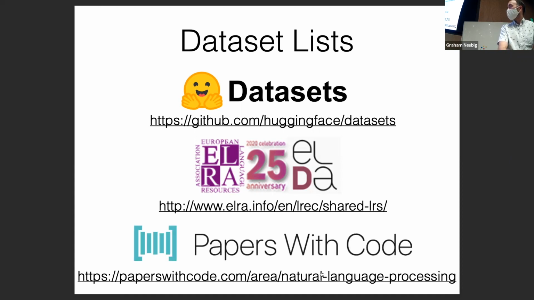There's also Papers with Code, which is another data set list, maybe more similar to Hugging Face Datasets, with more overlap. I think the nice thing about these two is there's some overlap between them, but they cover different communities. In other words, Hugging Face Datasets covers more prominent, high-profile data sets, and LREC will tend to cover more niche data sets that nonetheless could be useful to answering your research questions. So you can look at both of those as potential resources.